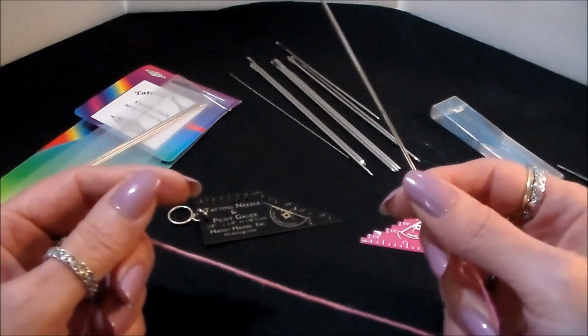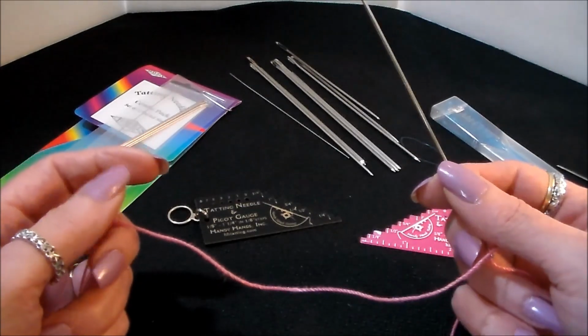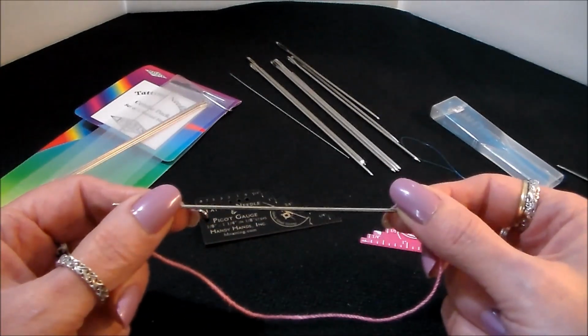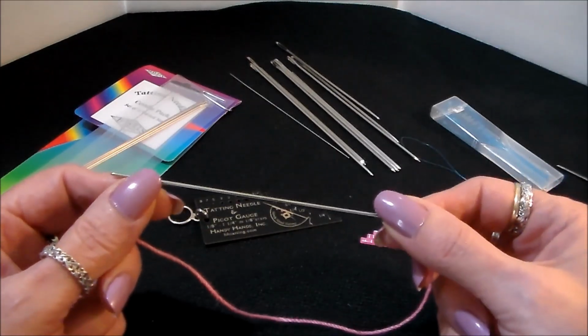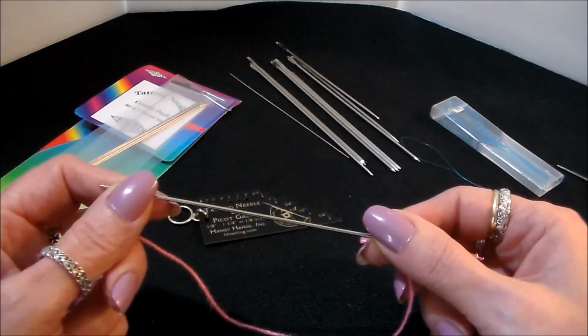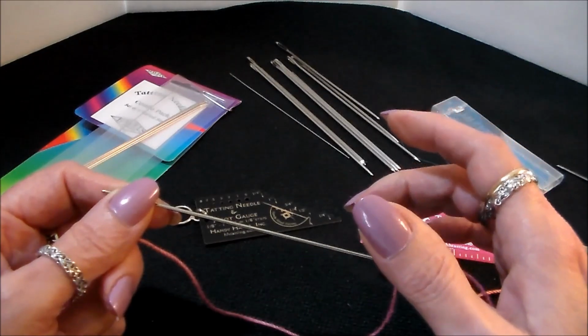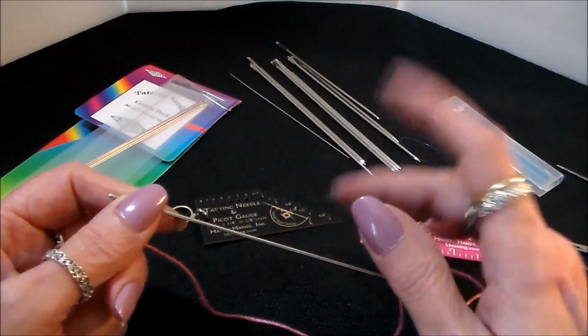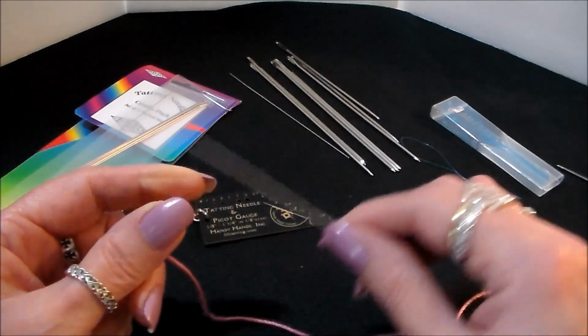Well, needle tatters have it a lot easier than shuttle tatters on tension because tension is determined by the size of the needle. The bigger the needle, the looser the tension. The smaller the needle, the tighter the tension. Okay, so keep that in mind.